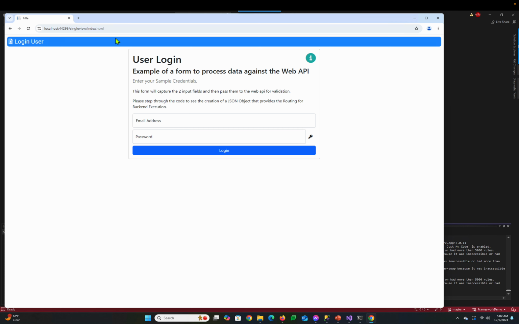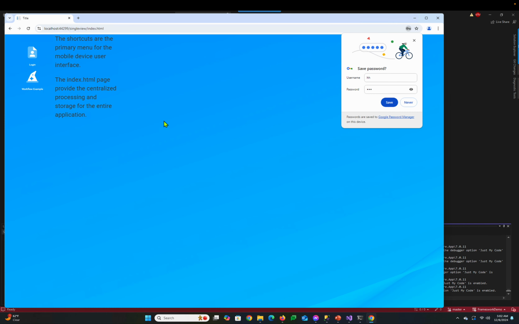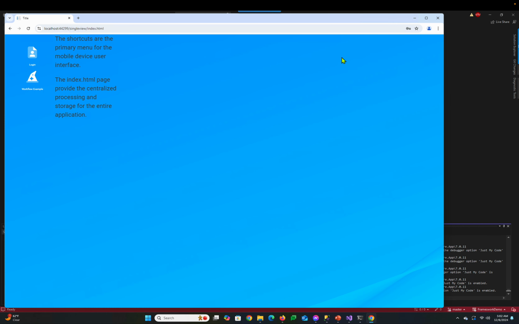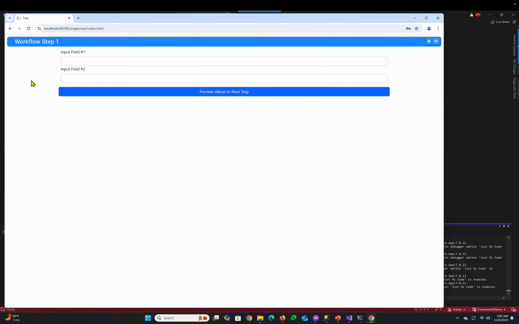So as you notice, when I clicked it, I launched it, and let's just say that I was to put in some information. This is all for the demo. You'll notice that it logged me in and came to a view. Now in this view, you'll notice that instead of there being menus and nav bars, for this type of experience, there's shortcuts. So now when I come here, if I want to actually see and interact with functionality, you'll notice I clicked and I launched to a workflow.